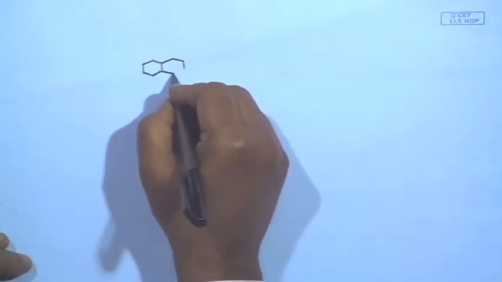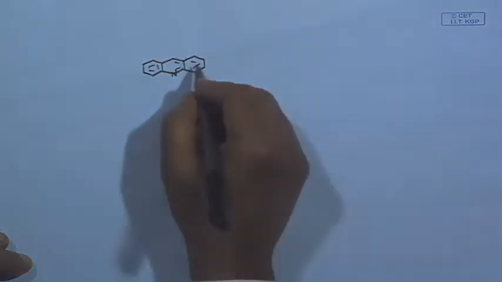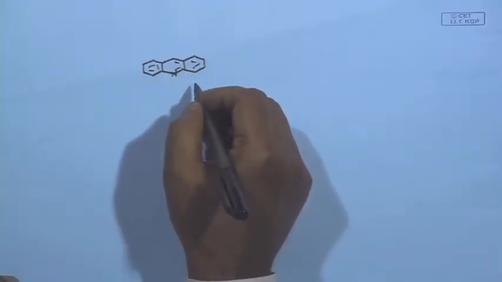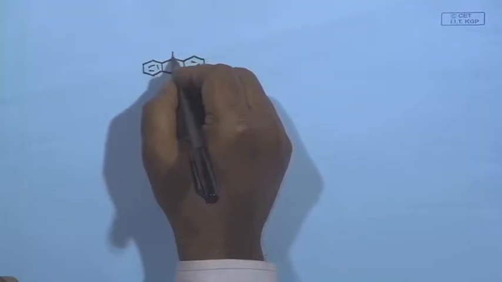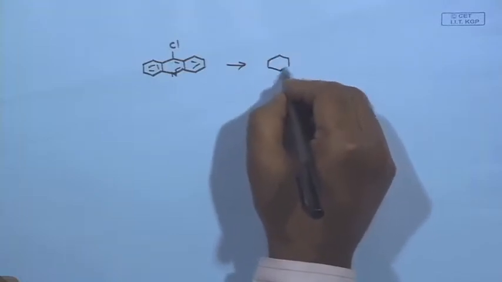It is somewhat equivalent to a vicarious substitution reaction. That was a reaction between a molecule of this kind. When I say a molecule of this kind, we should not talk about this kind, we have to tell the specific name. By now, all of us know what is the name of this nucleus. What is the name of the nucleus? Quickly. Good, acridine.